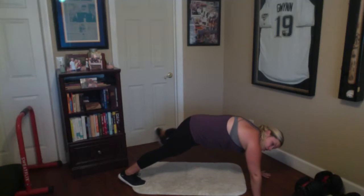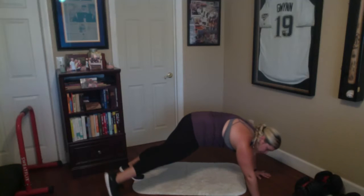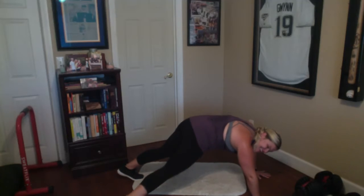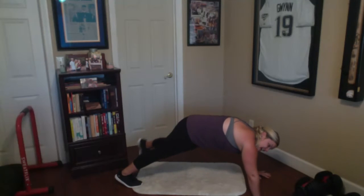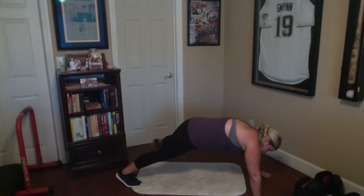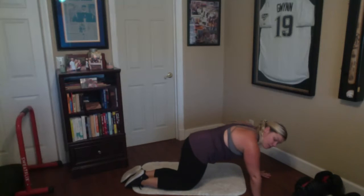Three, two, hold on one, pull and drag. Three, feel those obliques? They have to work hard. Butt and hips are down. If you feel yourself lifting too much, use those knees. You're still gonna feel the obliques. It's just not as hard as on the upper body.